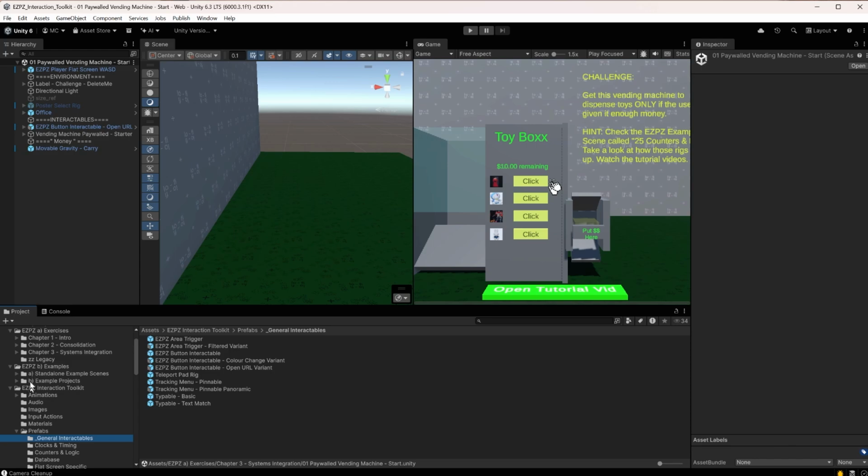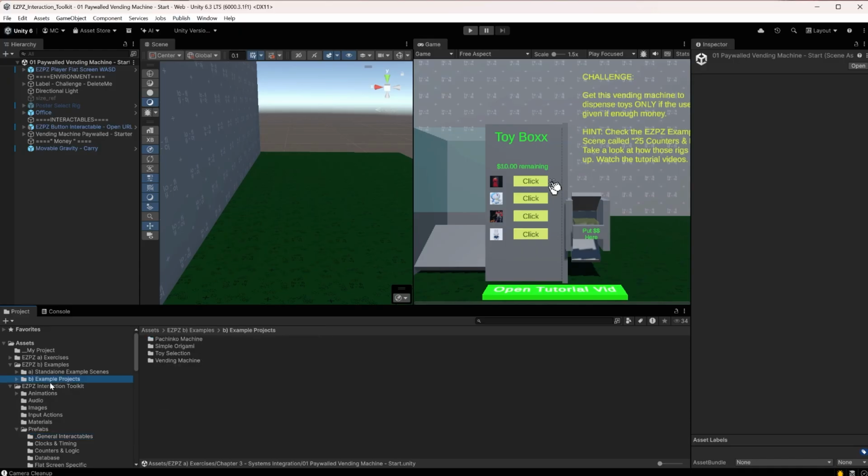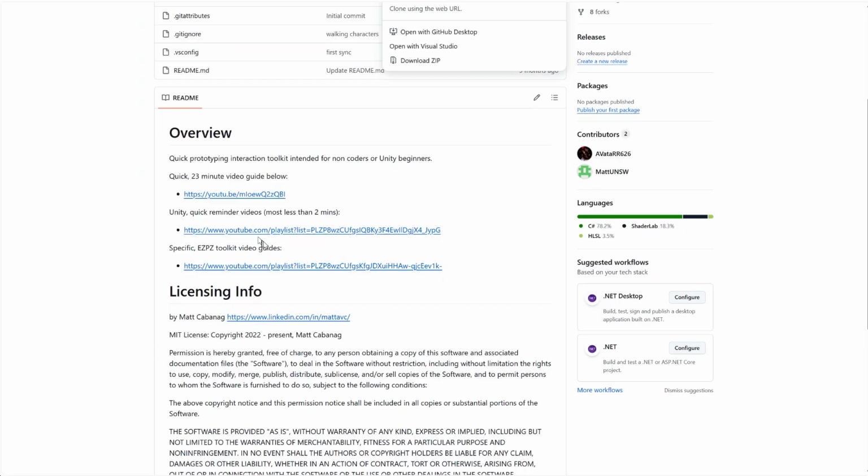I just put that in to put them in alphabetical order. I wanted these folders to show up in this order. So exercises first, and then you get into the standalone examples, and then the standalone example scenes before the example projects. You can see all the EZPZ specific tutorial videos on this playlist as well.